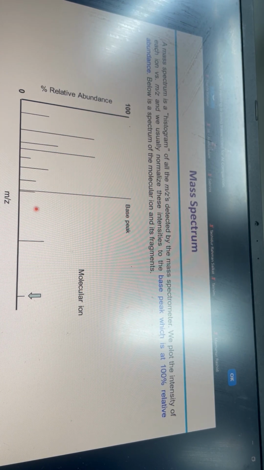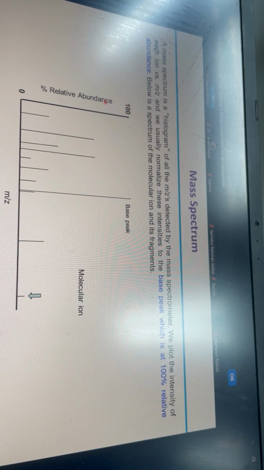So in a mass spectrum you have two axes. On the x-axis you have the mass to charge ratio, and this is the molecular ion. The molecular ion is the mass of your molecule. That's called the molecular ion peak. But you also see a highest intensity peak. This is abundance. If a peak's abundance is 100%, that's called the base peak. So this one is the base peak. The base peak shows 100% abundance, and the molecular ion peak is related to your molecule.